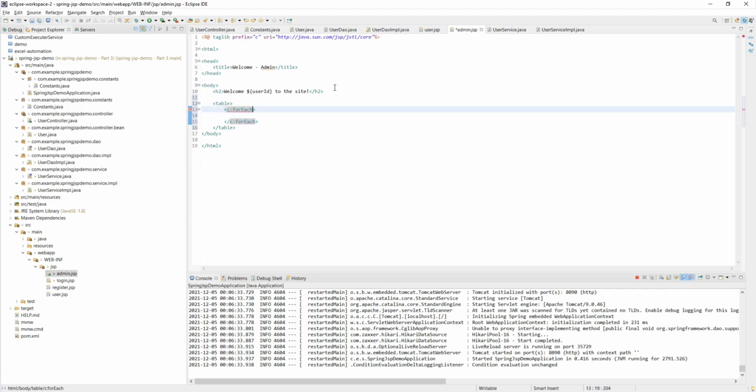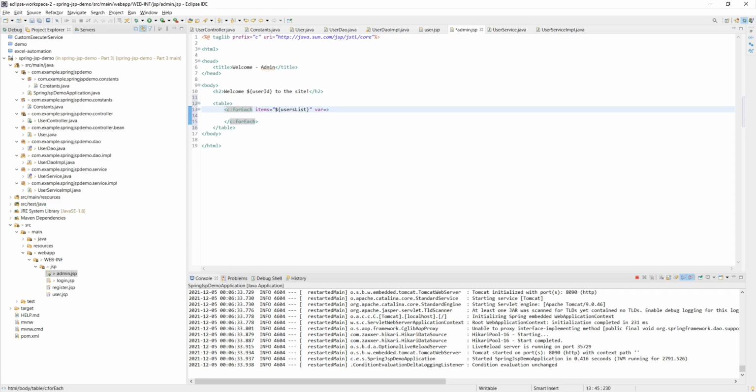So now I'm going to use forEach here. So here I need to provide first on which item I want to iterate. So that value we know that it is going to be users list, right? And then I need to have a variable. It's just like our for loop where we use the i variable for each index.